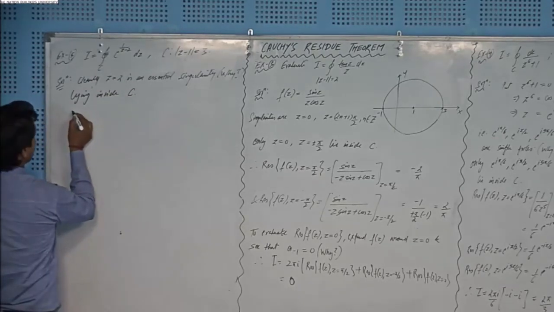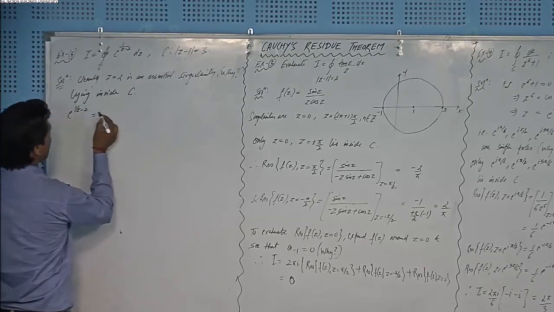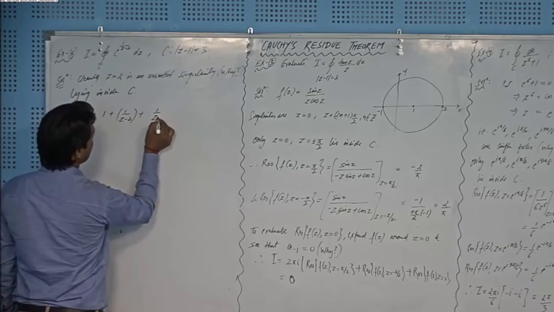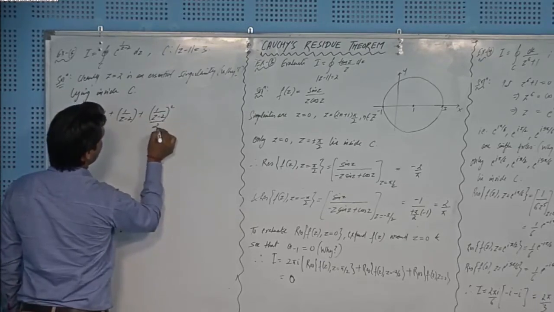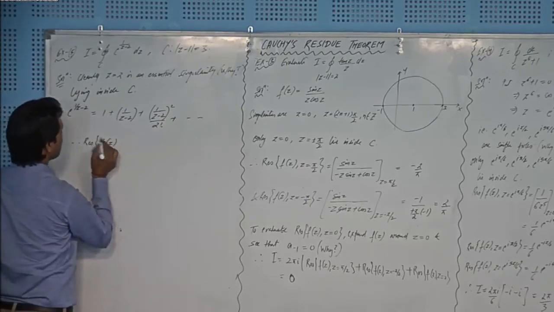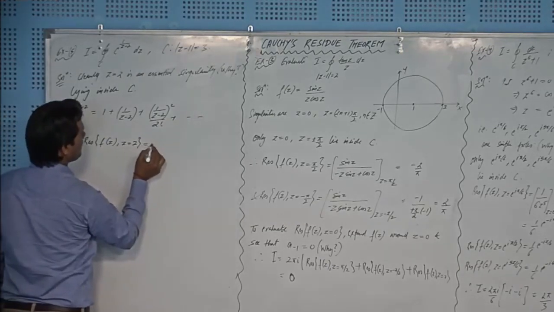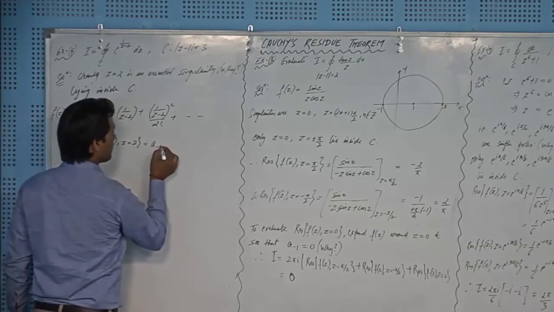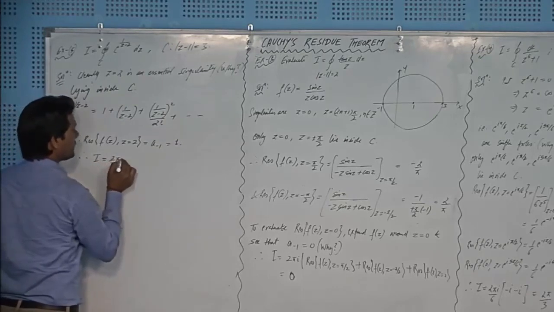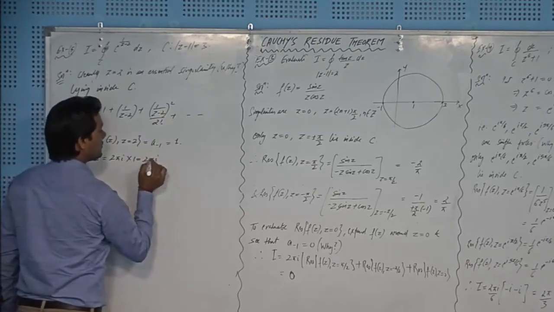Okay. So just relying on the expansion, writing the expansion of e^(1/(z−2)) equal to the first term will be 1 plus 1/(z−2) and then plus 1/(z−2) whole squared by 2 factorial and so on, right? Therefore, the residue of f(z) at z equal to 2 will be equal to the coefficient of 1/(z−2), that is called a₋₁, and that is actually equal to 1 here, right? Therefore, the value of the integral is 2πi times the sum of residues, and since there is only one residue, the answer will be 2πi, right?